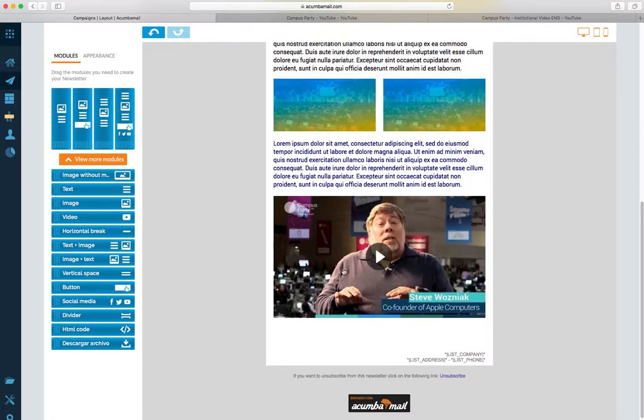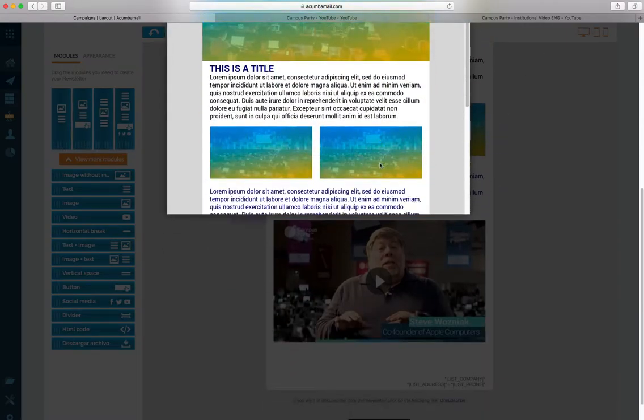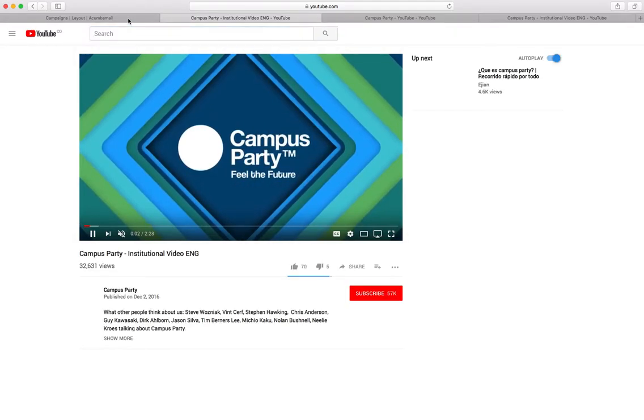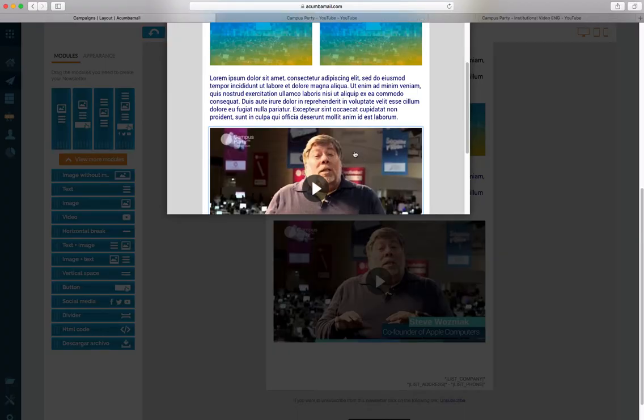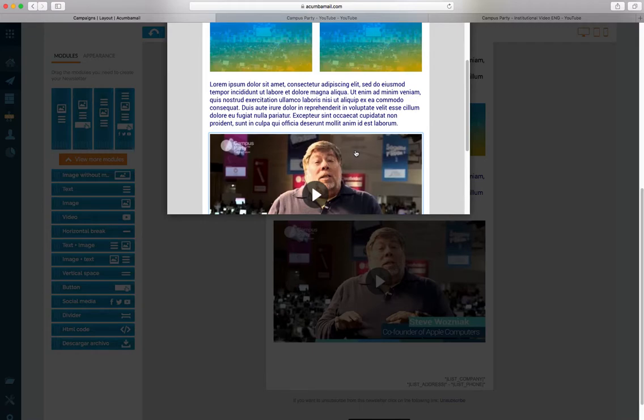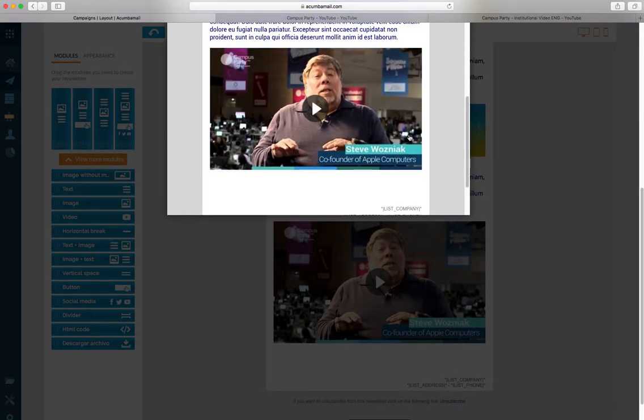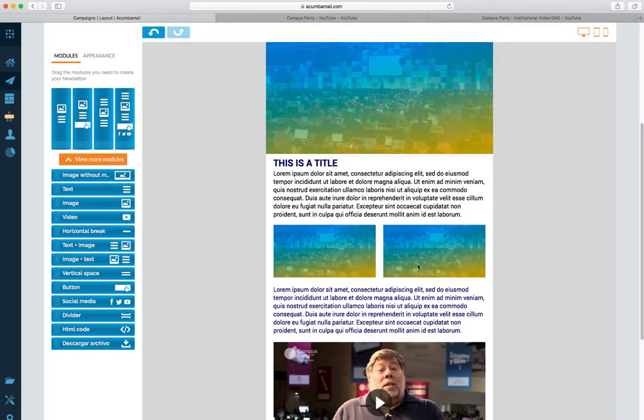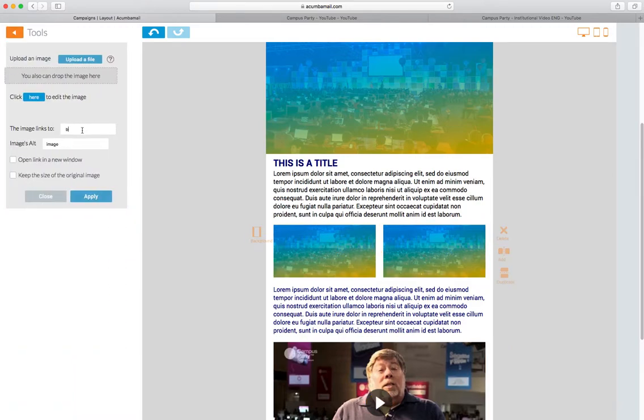And it will add the image of the video. In this case, even though you see it, there is no button. It's just an image. And if I click, I will go to the video. You cannot reproduce videos automatically inside your emails. You will always go to the source of the video. So you can do that, or maybe it's better if you do an image and you just add the link of the video.